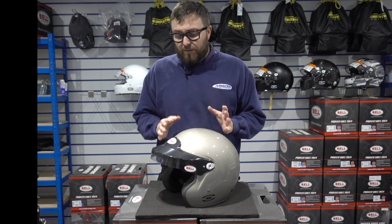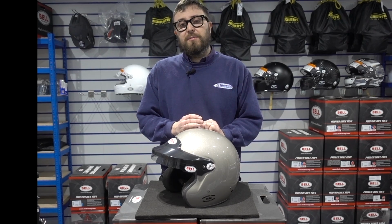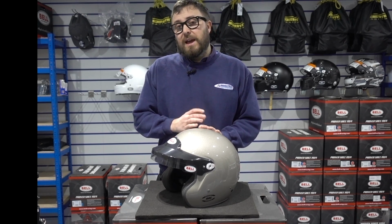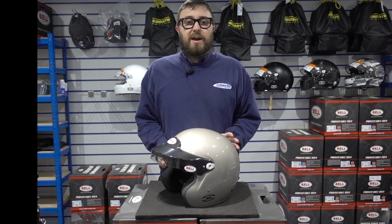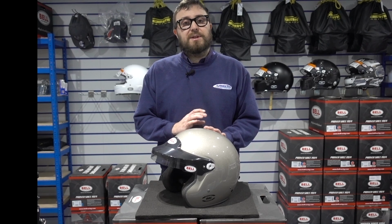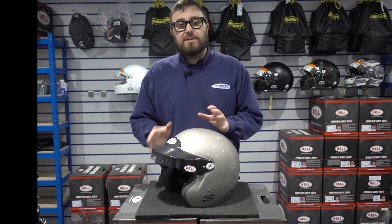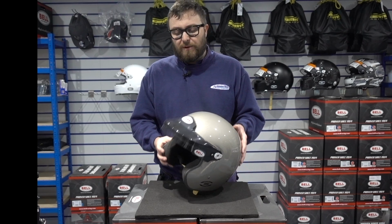Another final note is with these helmets, with the label you saw at the back of the helmet there, any FIA label or any Snell label that you find on a helmet must remain in the same spot that it was in when you bought the helmet from someone like Merlin Motorsport. They are put in that position, so A, it's easier for scrutineers, but B, it's also to make sure they haven't been tampered with. So when you buy the helmet, that label must remain in that position on the helmet. It is normally at the back of the helmet, behind that padding. And like I say, it's just a bit easier to demonstrate it here on the Bell helmet, well, the Mag helmet, which doesn't have the chin guard to get in the way of the camera.